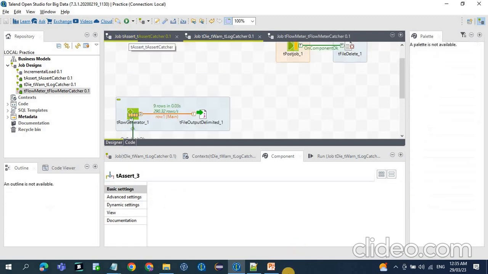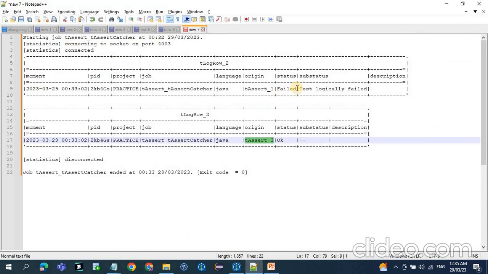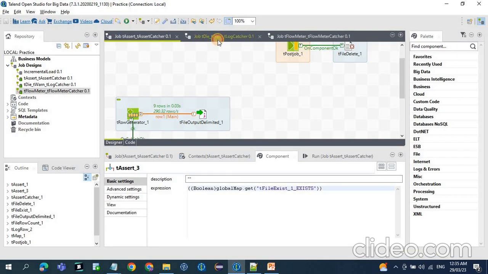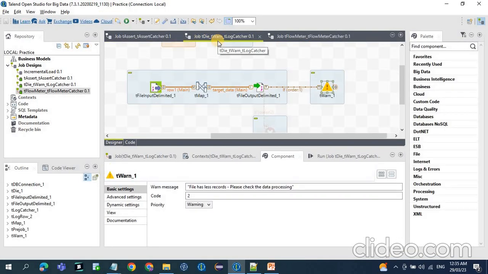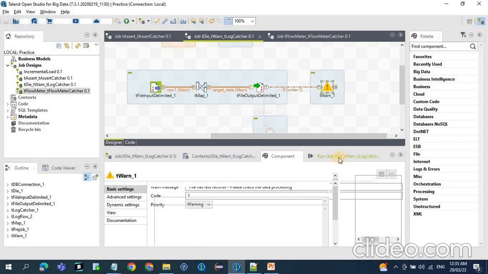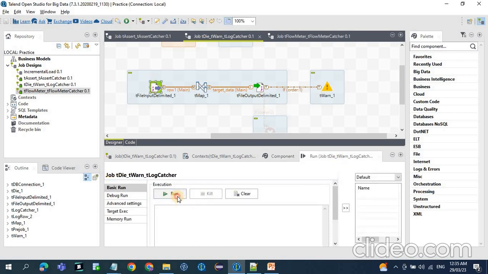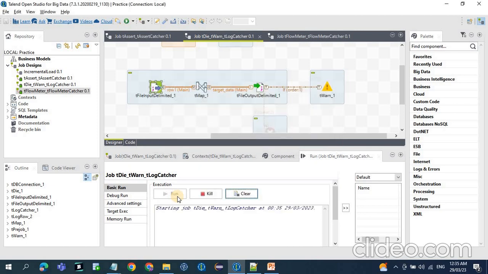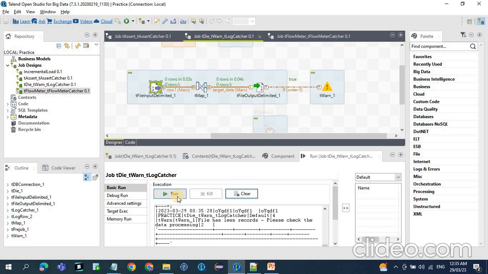But if you see here, the test logically failed, but you're not getting the custom messages. Even though it is failed, it's not telling clearly why it failed. So those you can cover from the tWarn component. See, we have only 0 records.